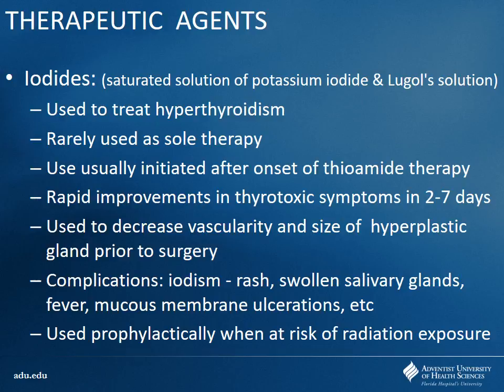So just in case the bombs ever drop, you can use iodine to keep your thyroid gland stocked up, because usually in nuclear fallout, the most common isotope you're going to run into is radioactive iodine. So you can try to block uptake of that radioactive formulation by having your thyroid gland already stocked up on regular iodine. Kind of an interesting aside in case you're ever into biological or chemical warfare.